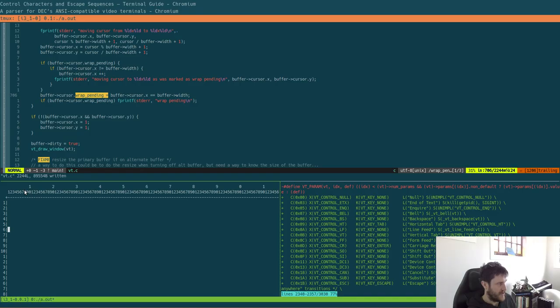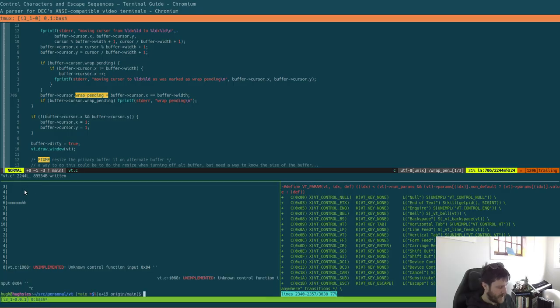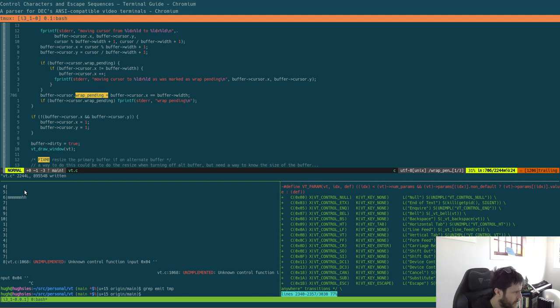So you can see M is doing that carriage return, and J is doing the line feed. And then we do that. And if we get the output from EMP, which was where the standard error was going, we get nothing.